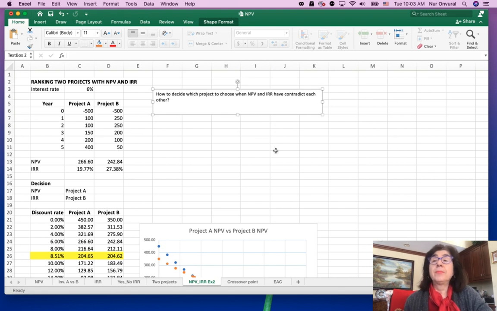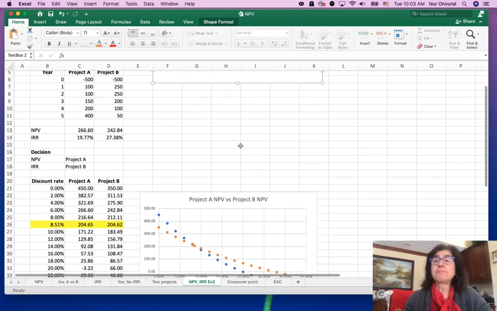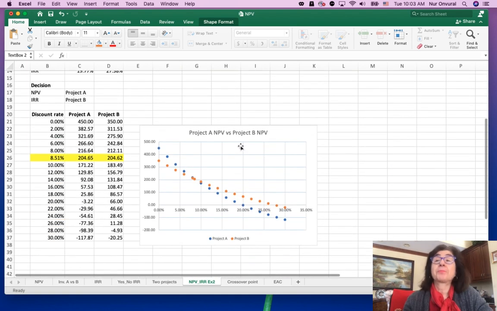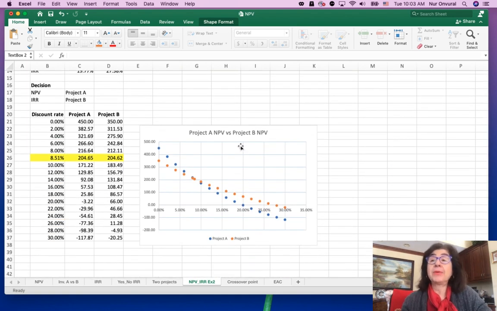Then you can, like I said, you have to go with NPV. And you can see why NPV works better by plotting the NPV values for each project.